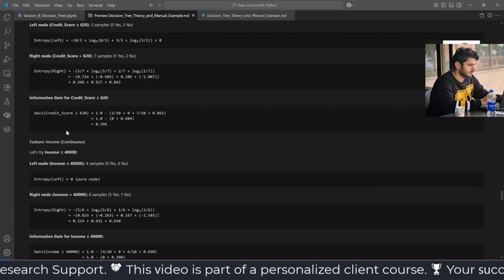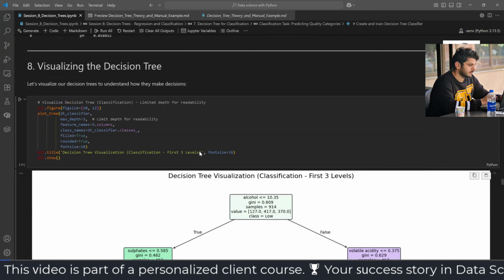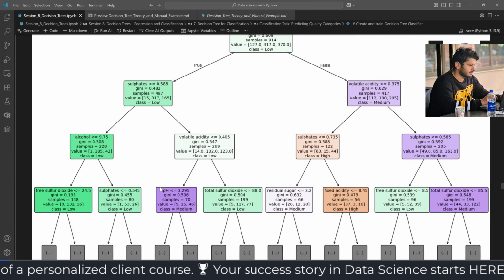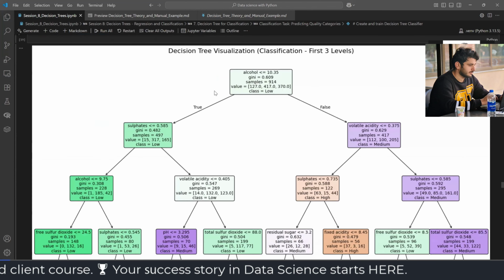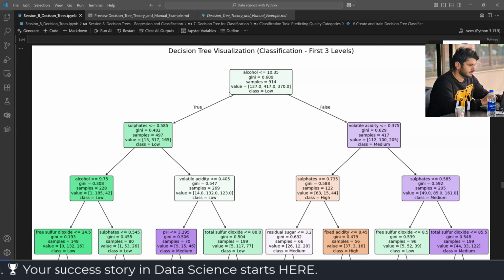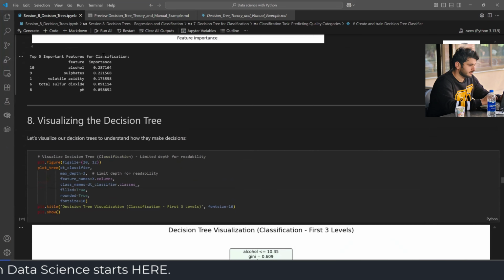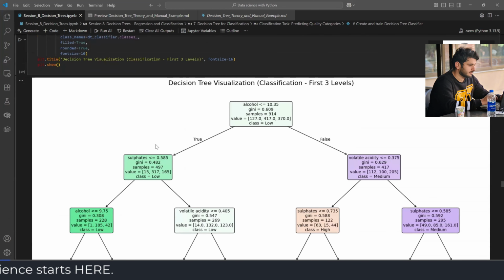Now this is all the theory behind a decision tree that goes on for making decisions, but in programming we don't need to go through any of this manually. All we need to care about is the maximum depth that we need. In that case we specified 3, so that's how we are getting 3 layers here, 1, 2, and 3. Also, the second thing we should know is that we calculated Gini index or information gain or entropy, so it basically tells us about the importance of the column. If we decided that alcohol should go first, it means this is the most important variable. In this particular example, we have alcohol at the first position. After that, we see sulfates here.